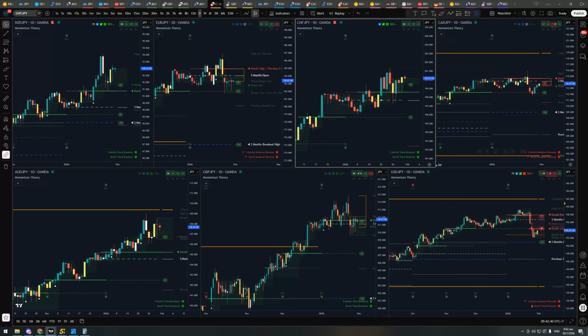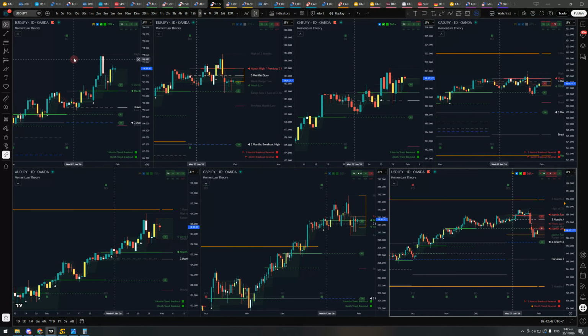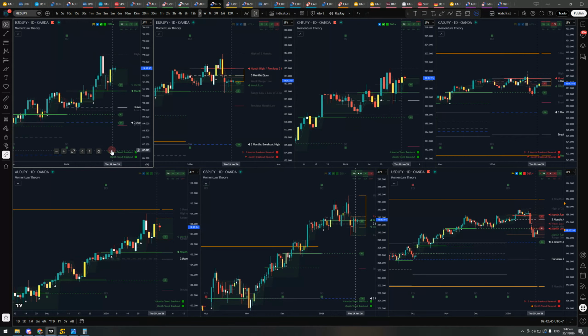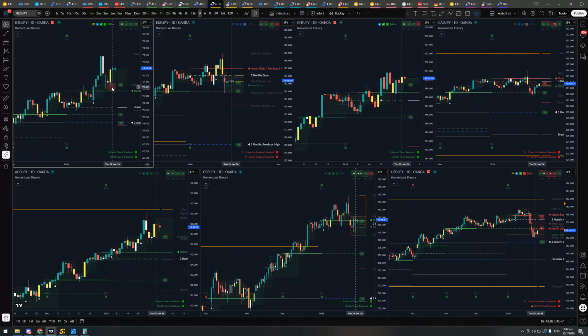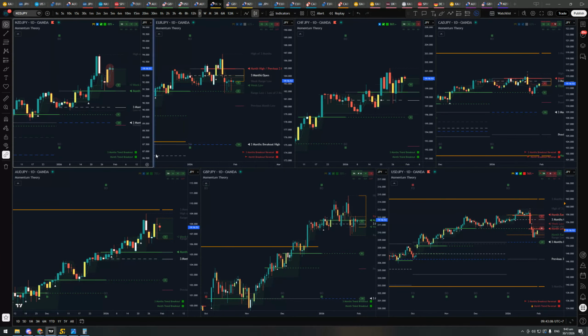So we have Swiss yen, UJ, and basically what this means is that the setup time frame and the momentum time frame are both aligned, pushing in one direction. And if these higher time frame traders are pushing in one direction, then I believe that the chart time frame, the daily, will push in that direction as well. So as soon as I see this light up, tells me that we have bullish trend momentum and that there's high probability for me to find one of my setups in this daily bar move. So I have this as my watch list.